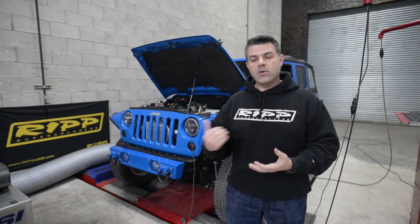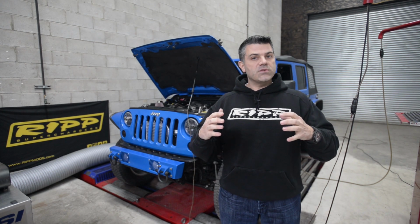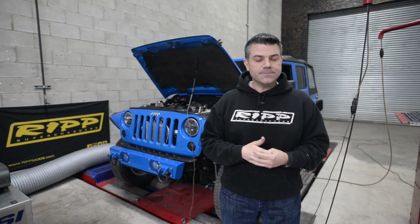So if you recall, this vehicle was on the dyno. It made 215 horsepower at the wheels and just under 200 pounds of torque, which is a fantastic number for a vehicle driving down the road on a stock tire. But as you know, those of you who have put larger tires on your vehicles and armor and all the fun stuff that makes a Jeep a Jeep, which we do also, you know that it gets weighed down and it needs more power, which is why our modification is so popular.